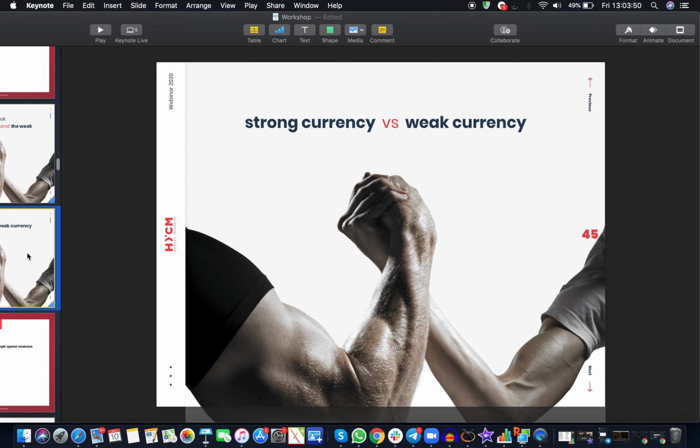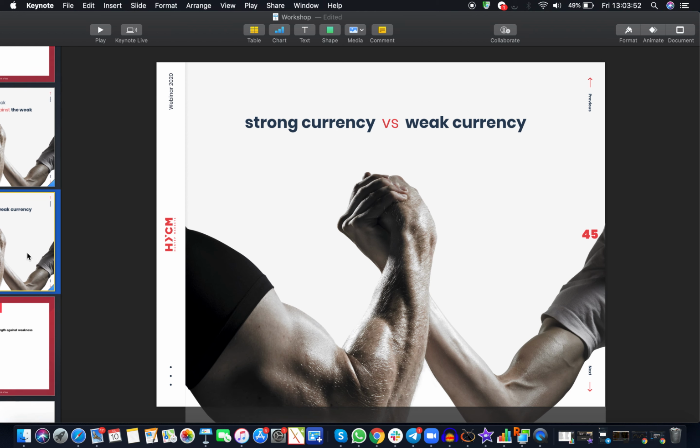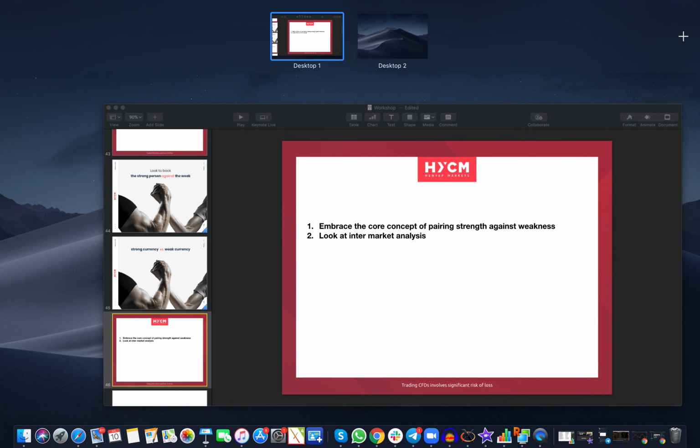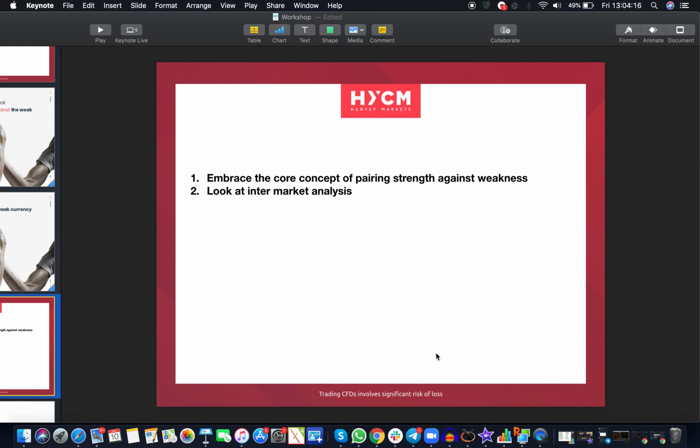Now, once you've done that, it will quite quickly become clear which currency is strong and which currency is likely to be weak in the coming session. Another little tip and trick is, if there isn't an obvious strong or weak currency to be looking at in terms of individual news for those currencies, look at the intermarket analysis and have a look at your own research to see if there is a key risk tone for trading.